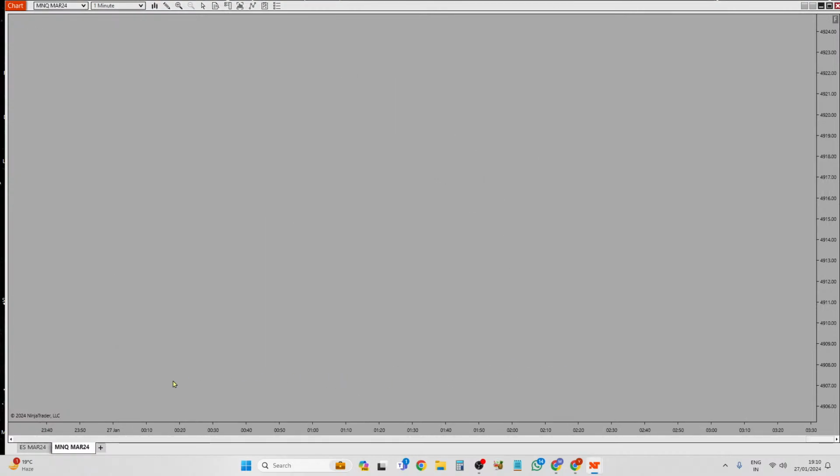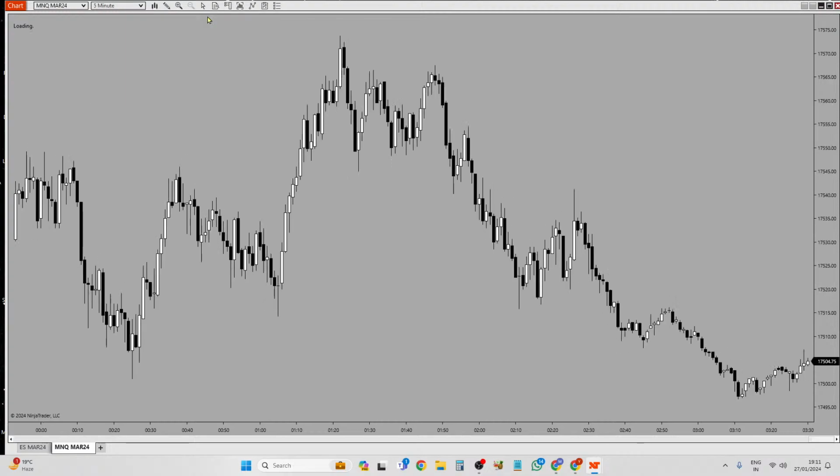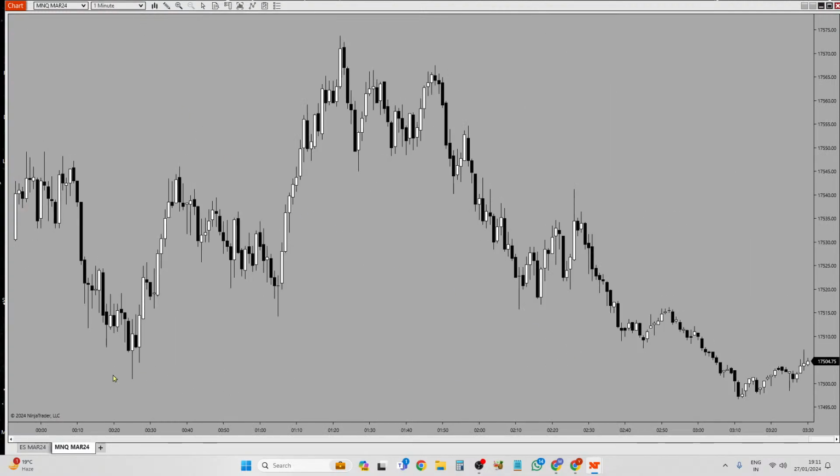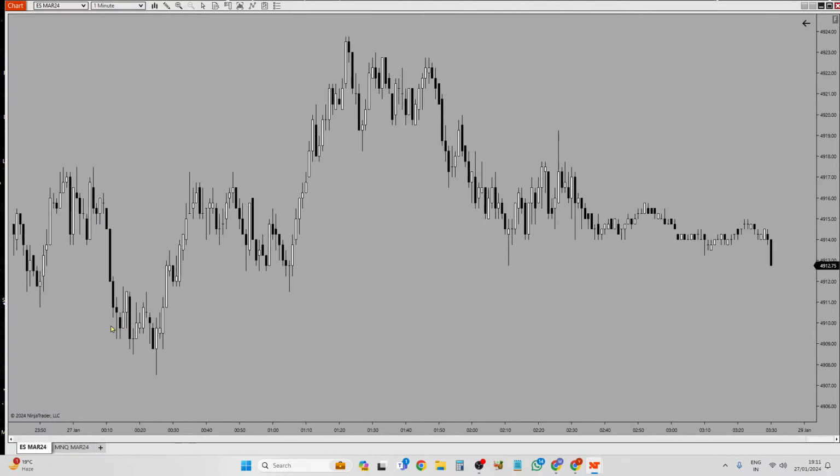When I have done that, all that it has done is, let's just open this chart. It doesn't have this data yet. It's taking time for it to populate that. Okay, it was taking some time to populate the data, but you can see it has configured it the way we had made it for the ES chart.